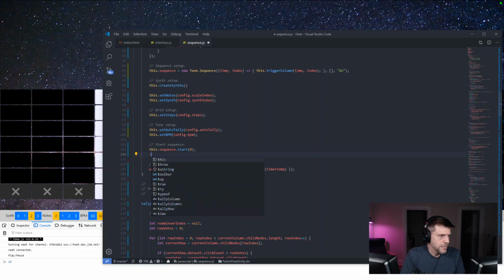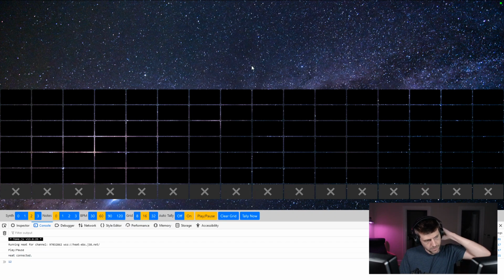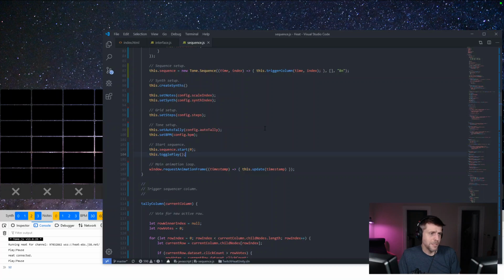Instead, we want to do like this dot toggle play. Now this is always wrong. Well, that made the button work.